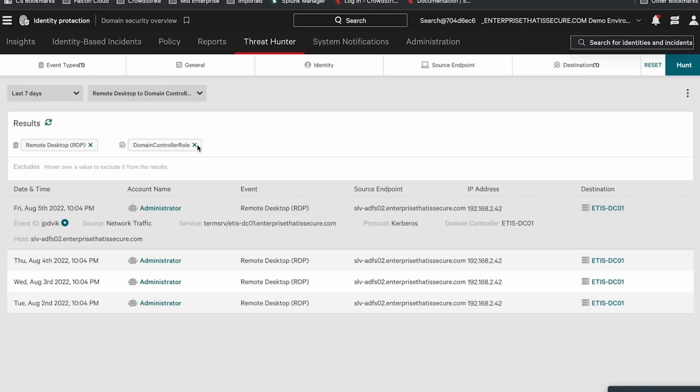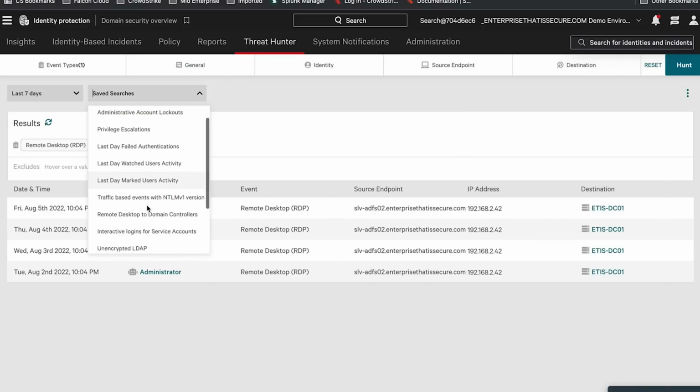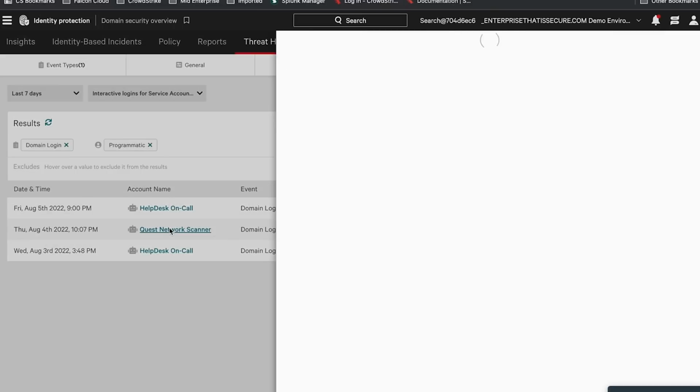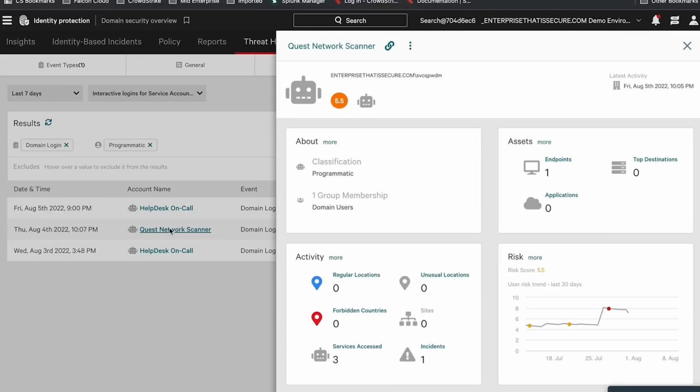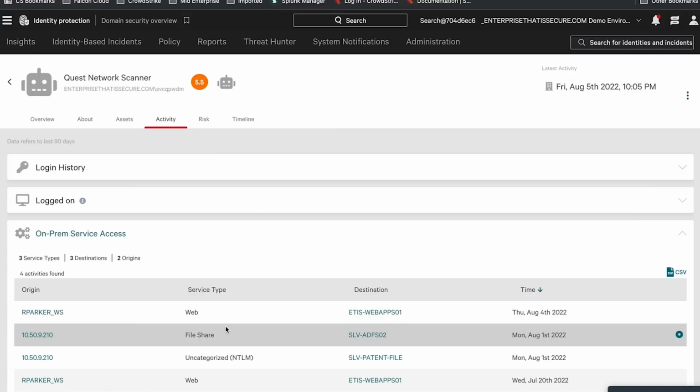we get to see everything from the actual type of protocol that was used. We actually get to capture the system that's in question, that's being accessed, the destination of that authentication request, or in the example of a service account or something more programmatic, we'll give you a full view into any type of interactive logons that may include a service account. So we saw that this device basically tried to authenticate onto a system or a handful of systems. This view will give you a full breakdown of whether or not this was some type of programmatic account, what they logged into, whether it was an on-premise service that was accessed, and the service type.